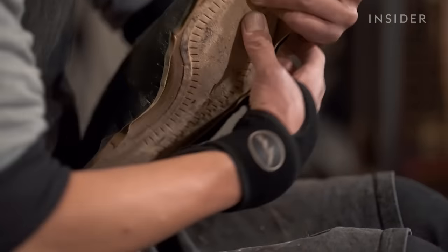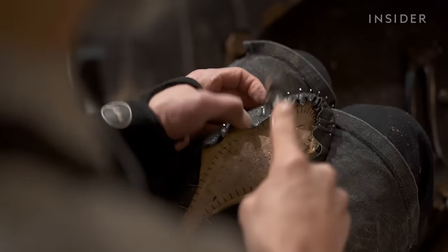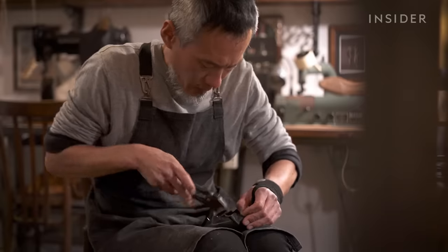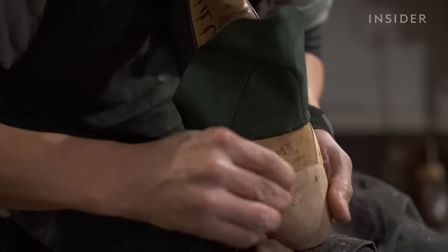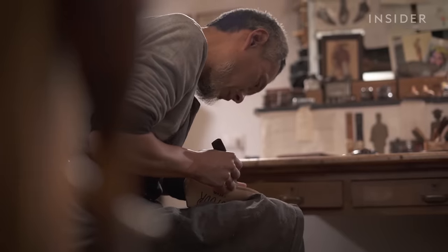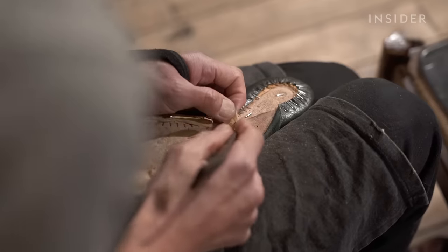This leather will become the upper, the top part of the shoe. Artisans pull it tightly over the last and carefully work it into shape to ensure there's no excess material or wrinkles. This step alone can take 2 days. It's a constant process of stretching, hammering, and scraping. Yasu has been a shoemaker for over 25 years. He works quickly, but each motion is intentional, bringing the shoe closer to its final shape. Achieving a clean fit is essential for premium bespoke shoes.